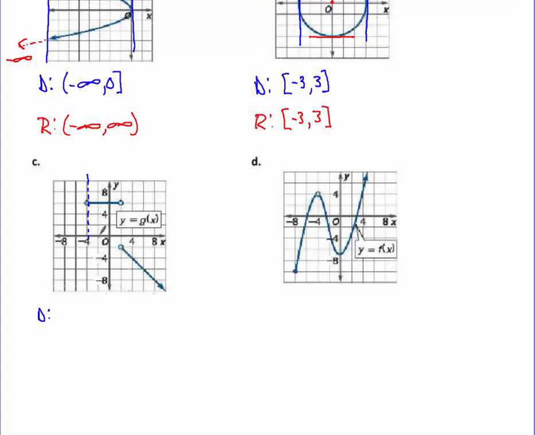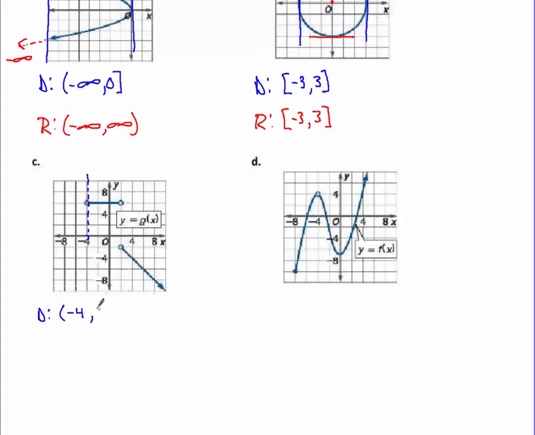Remember, you can see our scale here. Each one of these squares is 2. So this is -2, -4. So the domain, this thing starts at -4, but it doesn't include -4 because there's a circle there. And it goes all the way to +2 on the x-axis, but it doesn't include +2. And then it keeps going, right? It keeps going on to infinity. But we got to take this +2 out.